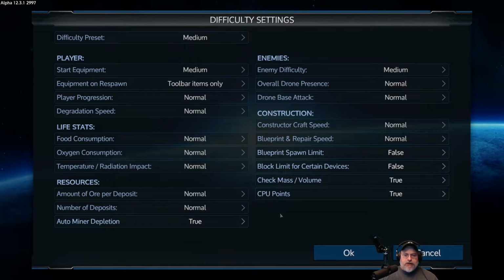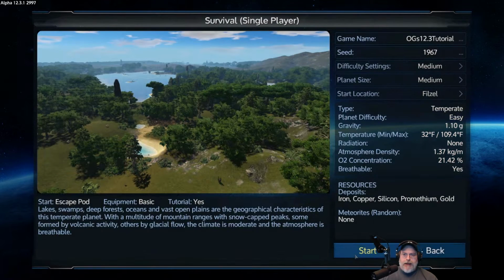Okay, so that pretty much covers all of the difficulty settings. So everything is on the default settings for us, except for the fact that we turned on mass and volume and CPU points. Let's click OK.